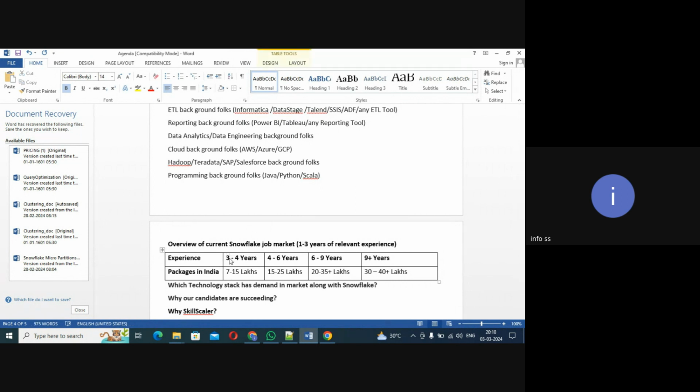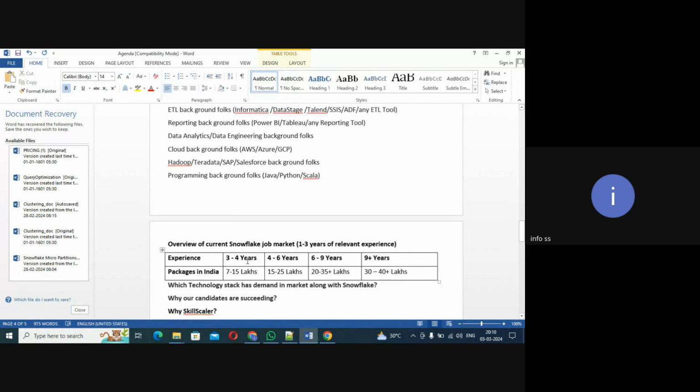At least 3 years is the experience we should project overall, and out of that, the relevant Snowflake experience should be 2 years. Even if we keep 2 years overall, we may not get many calls since the market is down.